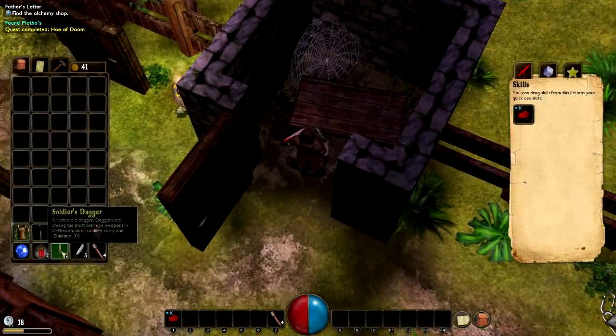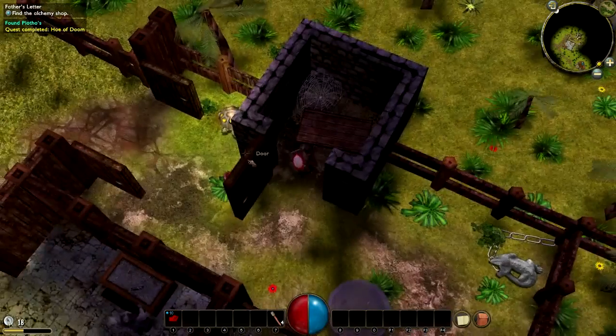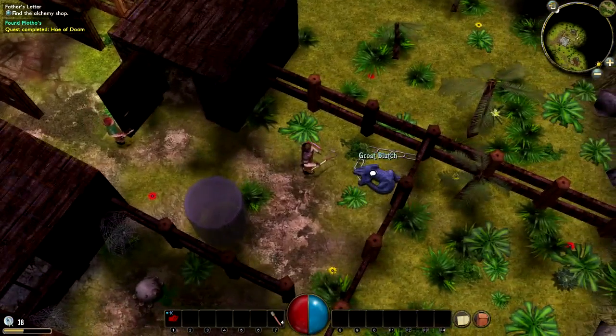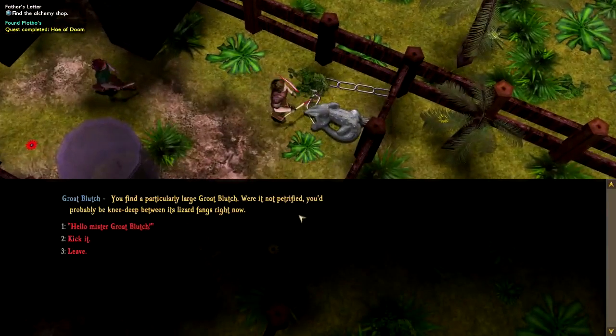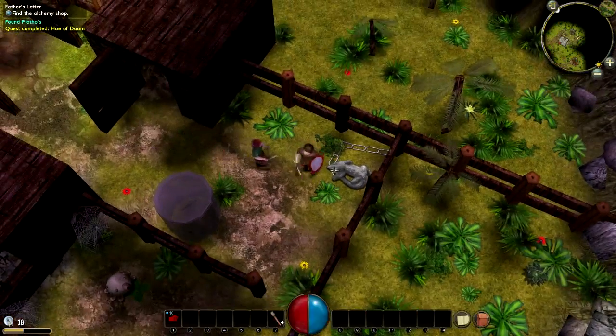So our current weapon does 3 damage. This does 4. So yes, we are walking around with a mirror shield and a hoe of doom. Come on, Word. Grotblech. You find a particularly large Grotblech. Were it not petrified, you'd probably be knee-deep between its lizard's fangs right now. Kick it. You hurt your leg. The Grotblech is just like stone. I wonder why. I wonder why.